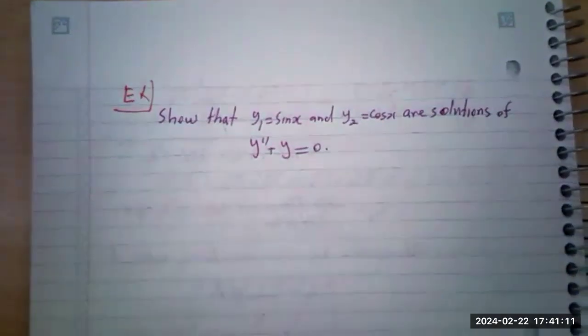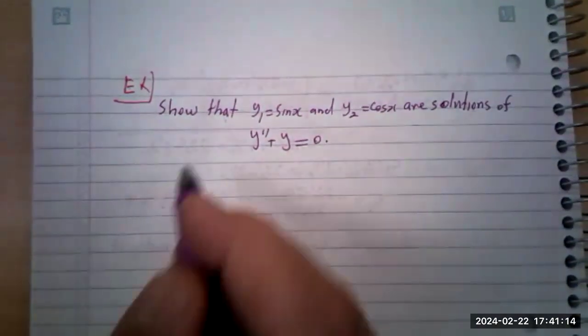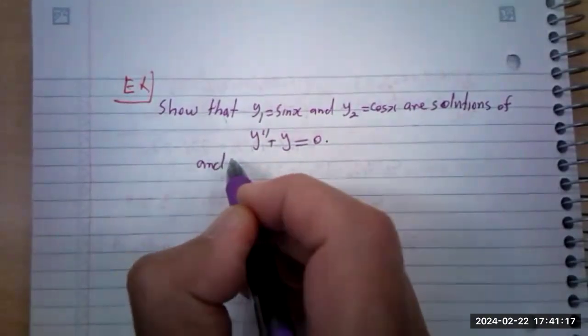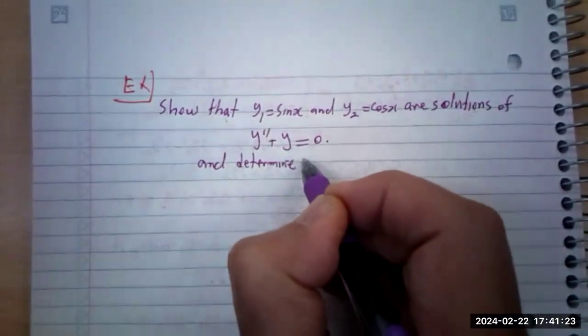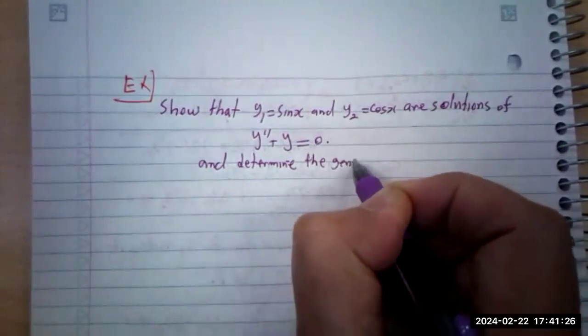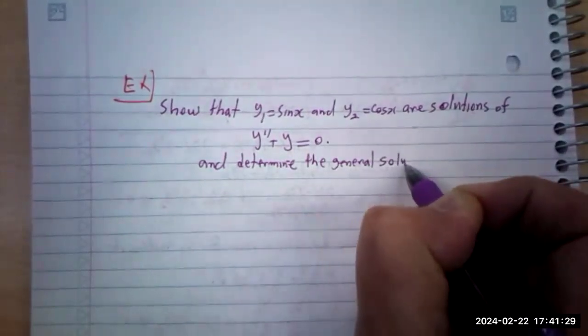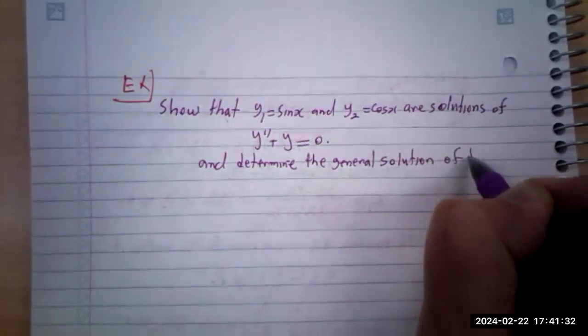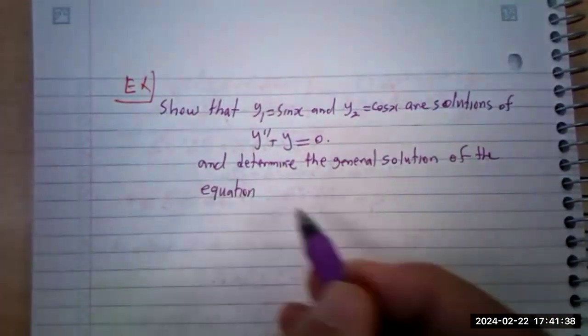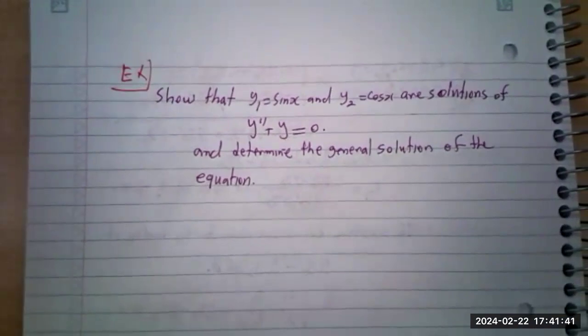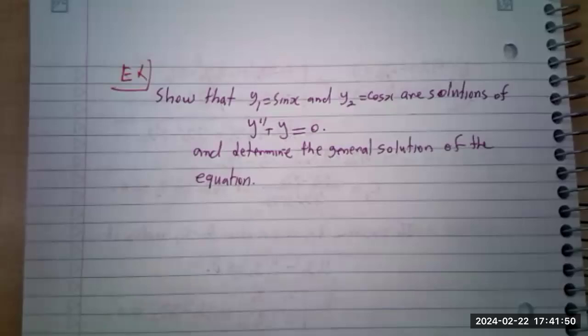You know that you have to check the derivative inside to show that, and then determine the general solution of the homogeneous equation, and you have two particular solutions. If you can prove that the Wronskian of Y1 and Y2 is not zero, then you can give us the general solution as C1Y1 plus C2Y2. That's it. So we have to test it first.